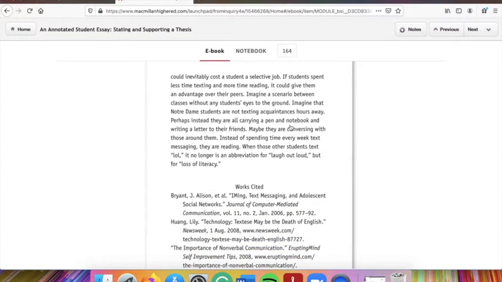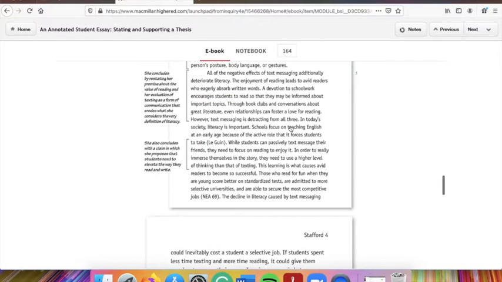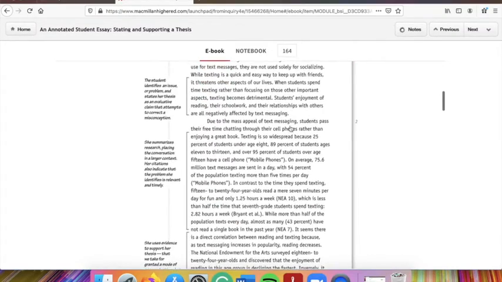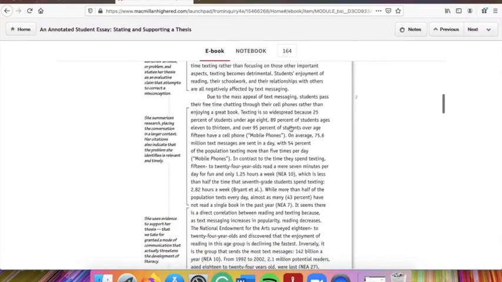So as you can see there, she kind of lays out a lot of what you'd want to be doing, and we will talk about this in more depth, but this would be the sort of stuff you want to be doing, because throughout the essay, she is establishing that the topic is current and relevant. She presents what others have said in the beginning. She explains what she sees as the problem, and then she states her thesis in the beginning, and then throughout she just kind of reiterates that thesis and follows that roadmap.